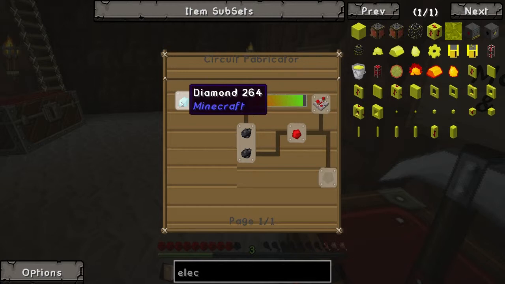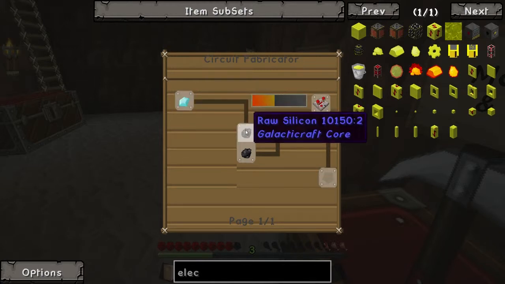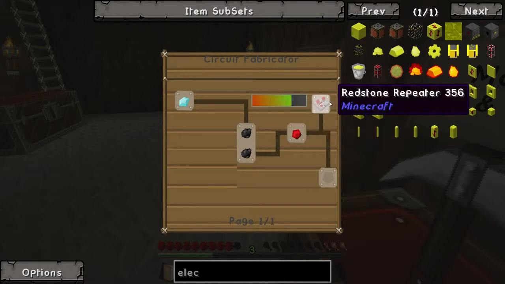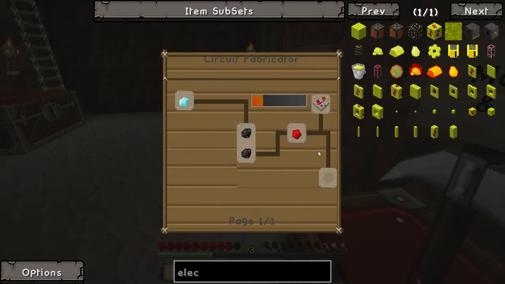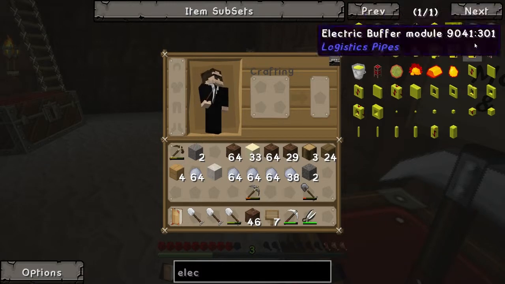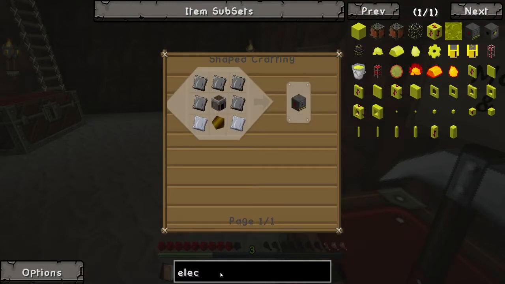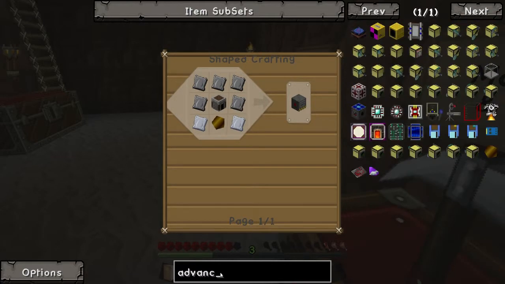Flat pixel. Yeah, pretty much. Well, it's a diamond. To make one advanced wafer, it's a diamond, 2 raw silicon, redstone, and a redstone repeater, and a circuit fabricator. Are advanced wafers taking over advanced circuits? I think you can still get advanced circuits as well. Because that just pretty much sounded like an advanced circuit you just described to me. Because I remember they were a pain in the ass.